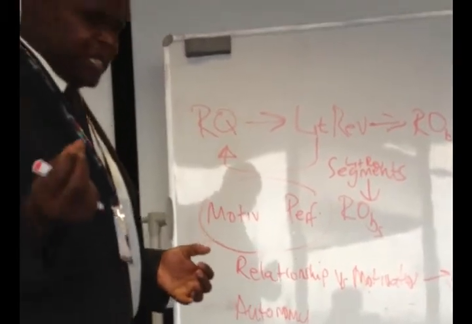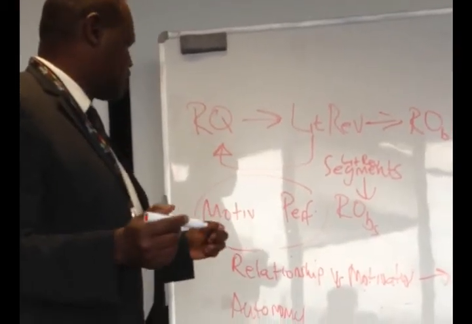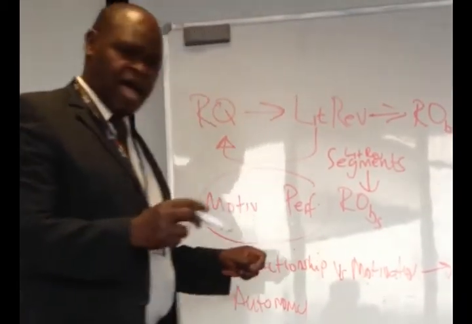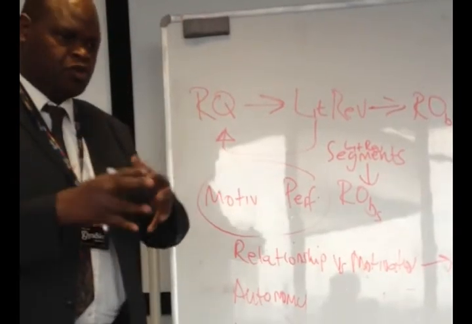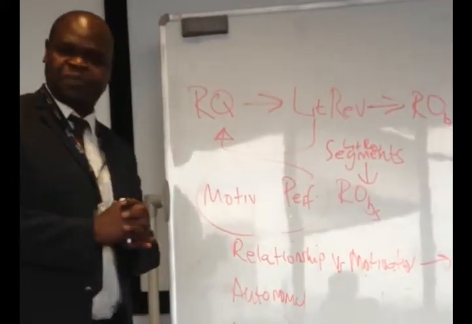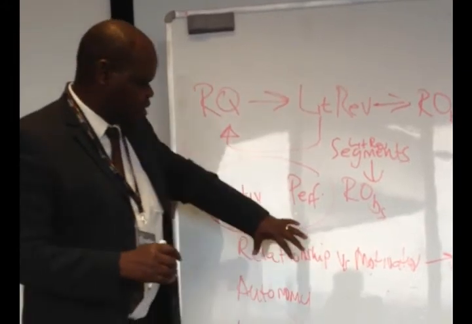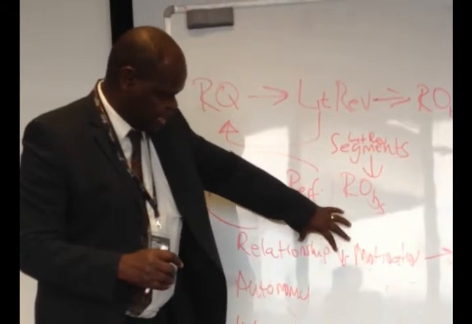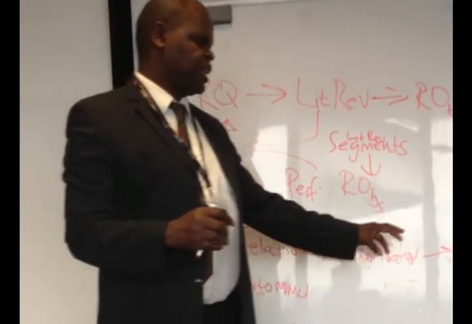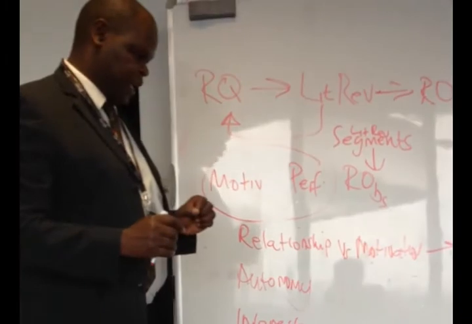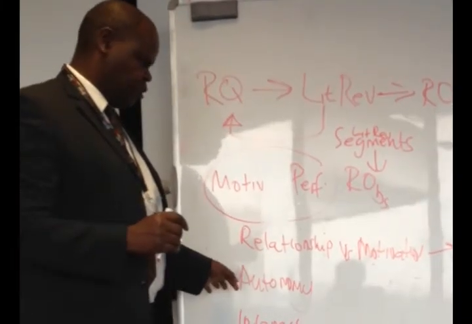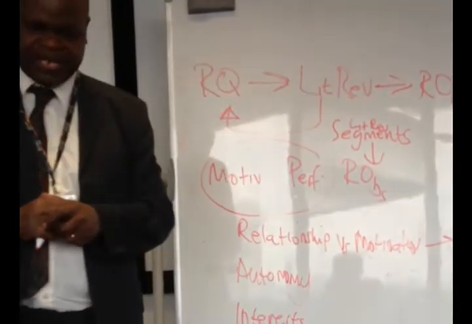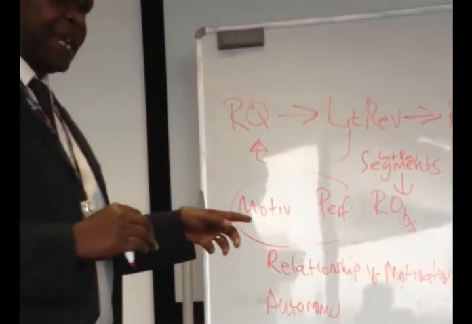Therefore, one of the objectives of the study is to look at the relationship between motivation and having good personal interaction, personal relationships at work. So you see, you have reviewed the literature on that issue and ended up with an objective relating to that issue. Similarly, you review literature on autonomy and motivation and end up with an objective on that aspect.